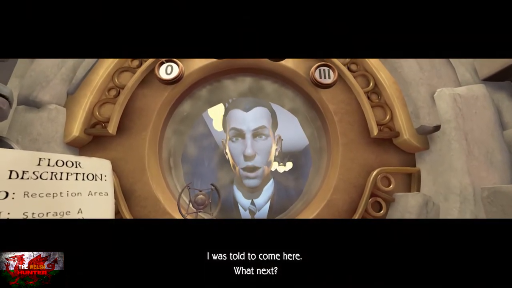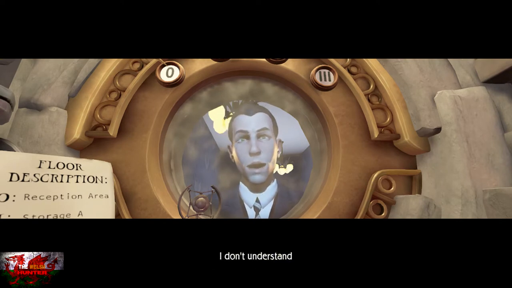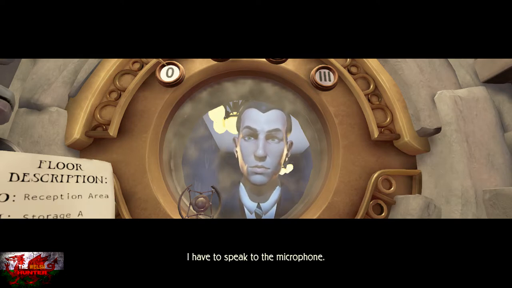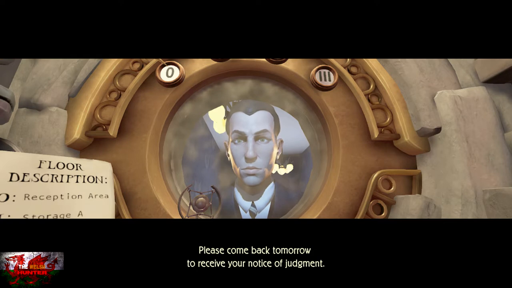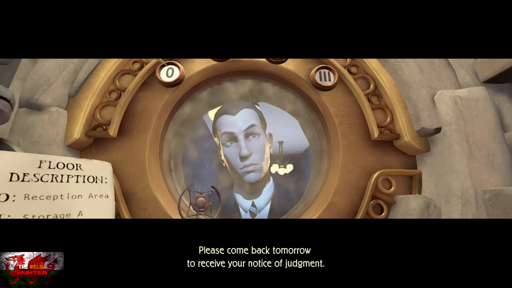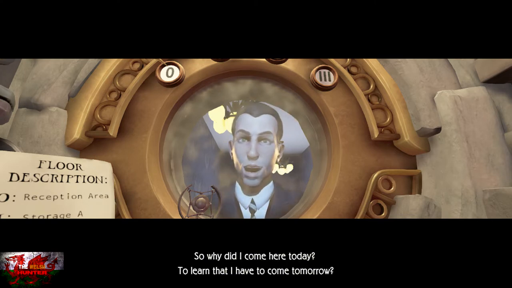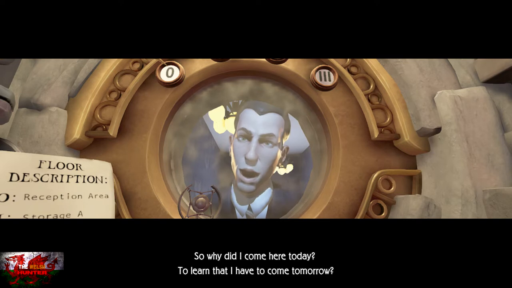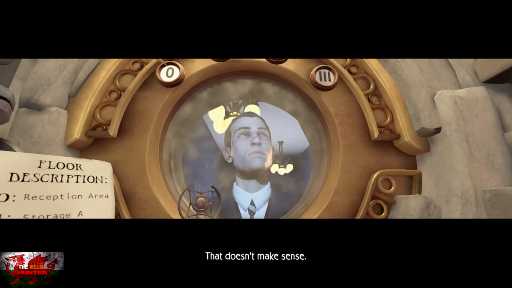I was told to come here. What next? Please grant, thank you for your commands. I'm sorry, I don't understand. So? Please go back tomorrow to receive any messages you need. Tomorrow? It's not ready yet. So why did I come here today? To learn that I have to come back tomorrow? Me? That doesn't make sense.